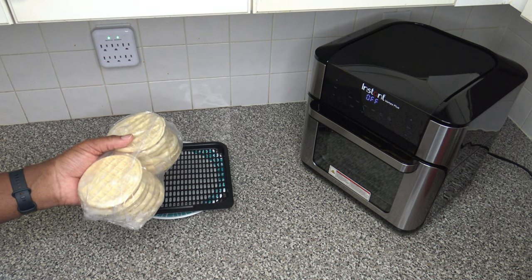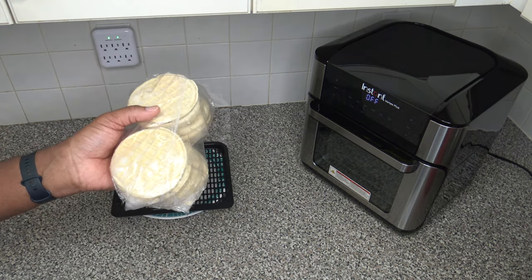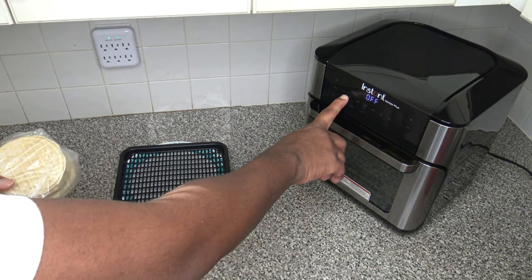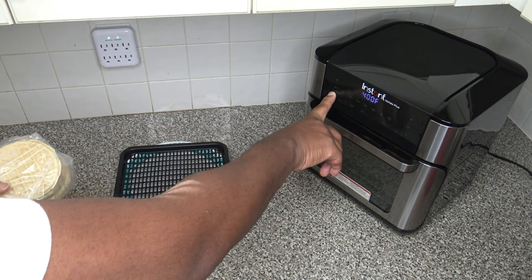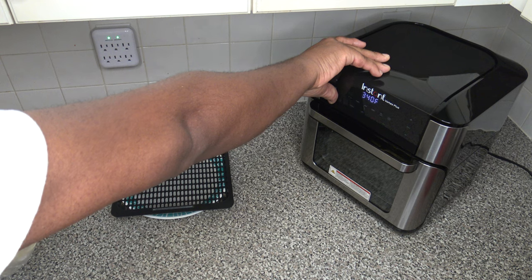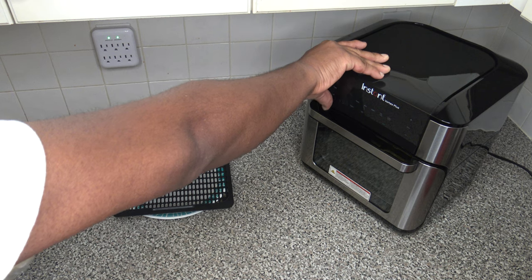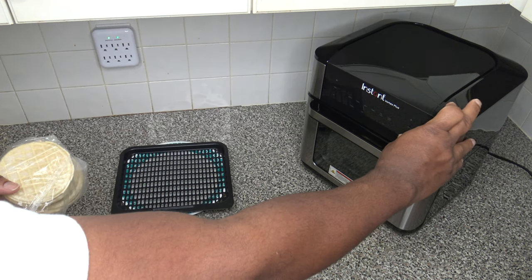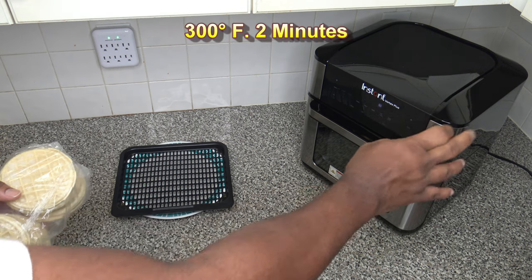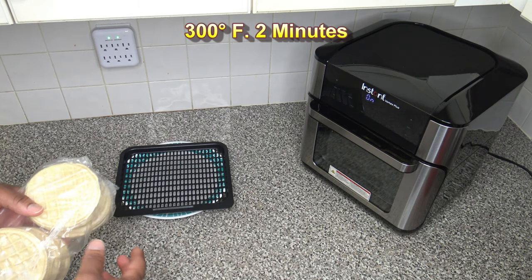Alright, so for our first cook, we've got frozen Eggo waffles. These are hard frozen. And I'm going to basically start up the Instant Vortex Plus. I'm going to hit air fry. I'm going to take the temperature down for these Eggo waffles to 300 degrees Fahrenheit. So I'm just getting it down to an even 300. And there we are at 300. Cooking time is going to need just 2 minutes, so dropping it down to just 2 minutes and hitting start so that it can do the preheat that it does.